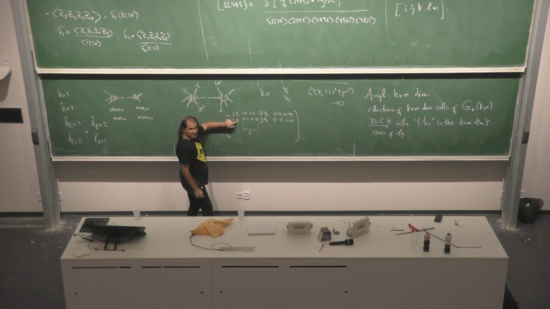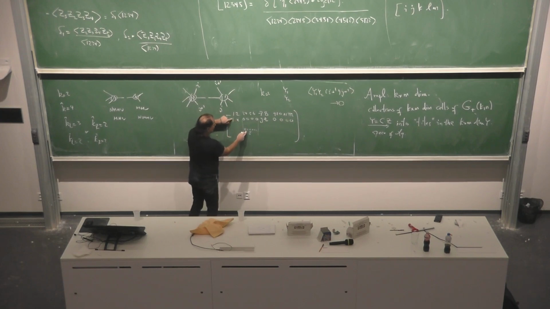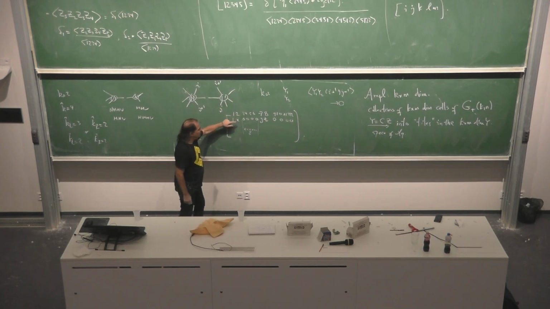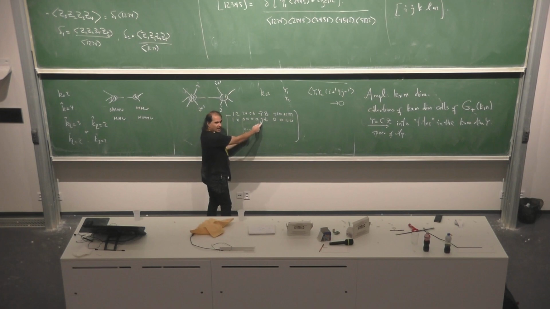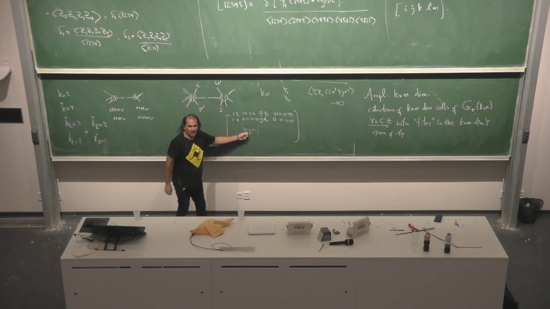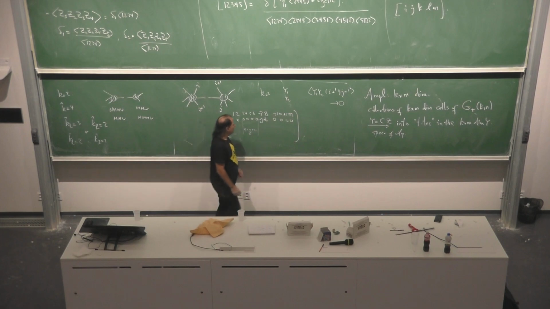And therefore, x is also got to be positive, right? Because these minors also have to be positive. So c has got to be positive. All of these have got to be positive. Anything in here is either 0 or positive, and x has got to be positive. Okay, and by the same token, y has got to be negative, right? Because this minor has got to be positive. So let me say that that's a minus, so that y is positive now. And z has also got to be positive, right? With a minus sign.